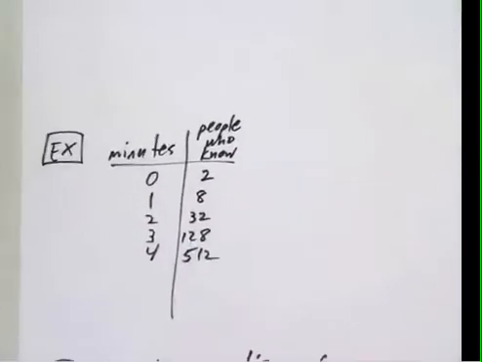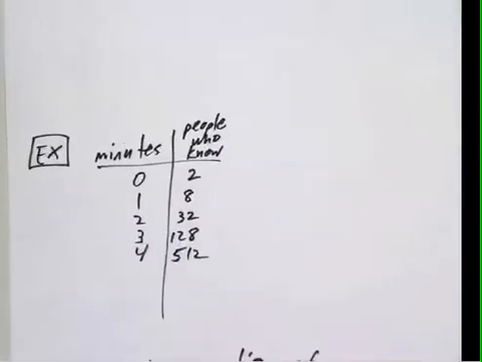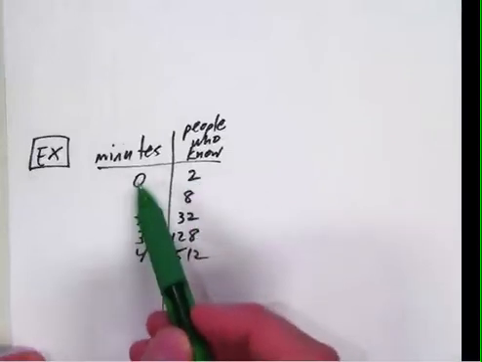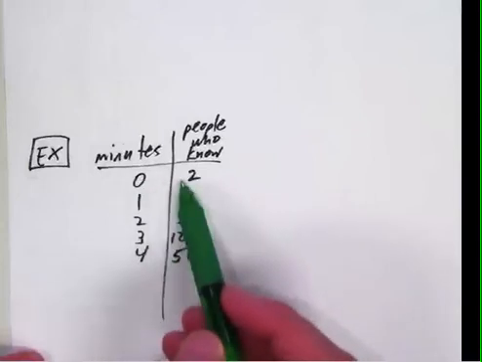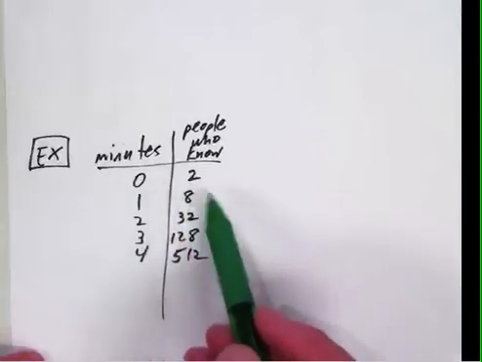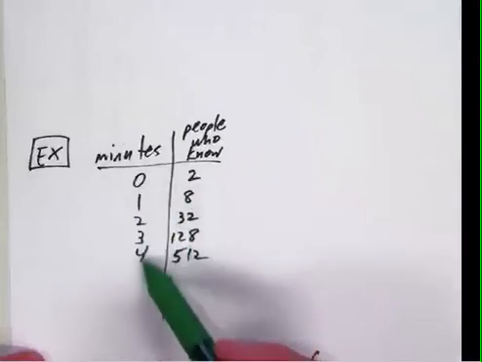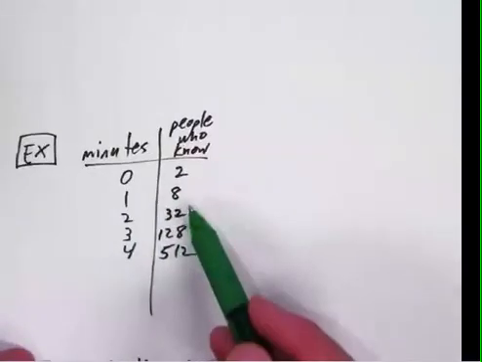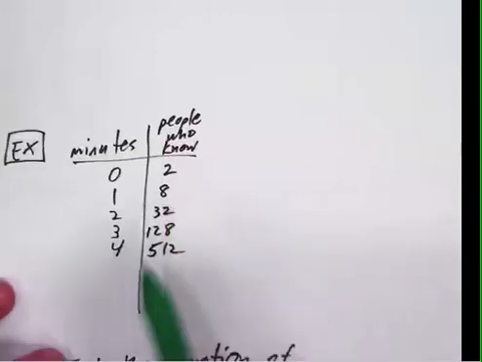If we're taking a look at this first example, here is a situation where we have twins at Jefferson High School that just find out that they're turning 16, and their parents are going to buy them a convertible for their birthday. So the twins get to share this wonderful convertible, and what they do is they text message or tweet out to their friends exactly what happened, and in four minutes' time, you figure out that there's 512 people that know. So what I'd like to do is take this scenario or situation and turn it into an equation.